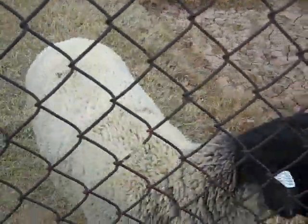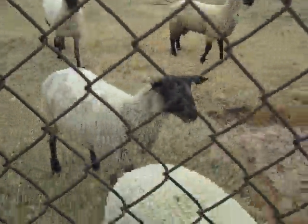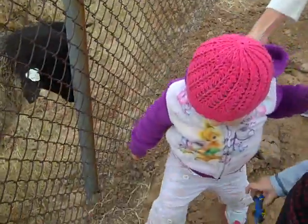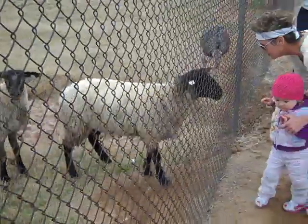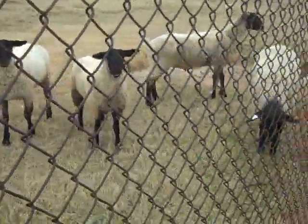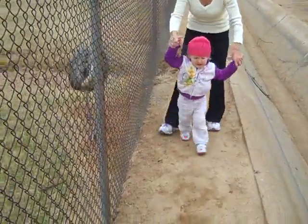They're just used to being fed now, you can tell. Ba ba ba ba. Hi, sheep. Don't tell her to get her fingers. Yep. They look kind of like the goat. Can you just watch around so I can film? No, with the fingers. No. These are kind of like the sheep that the kids know. Ba ba ba ba. How do sheep go, Isabella? They were closer to. Ba ba ba ba.